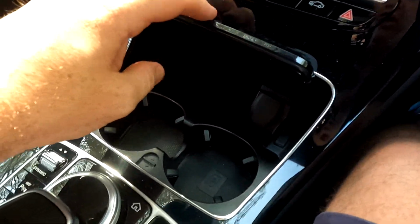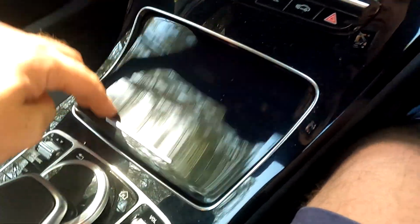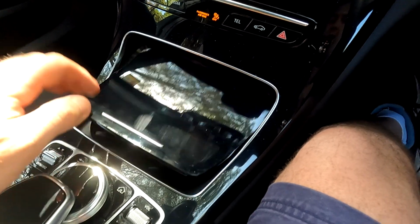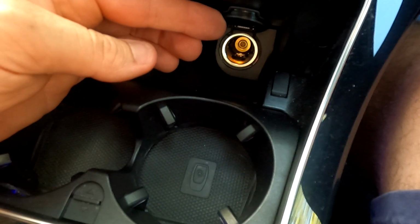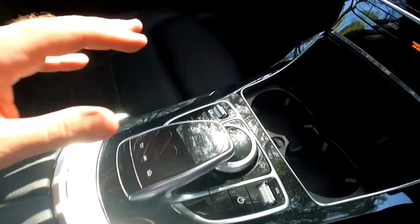Alright, so down in here, it looks quite nice, doesn't it, when it's closed, quite shiny as well. If we look in here, we've got 2 cup holders. You can actually pull that out, to be honest. So the Mercedes key normally just sits in there. You do have a 12 volt power adapter as well. And if we look in here, in the middle, you can see we've got an SD card for the map. We've got 2 USB charging ports there. So again, a little bit of pocket space there.